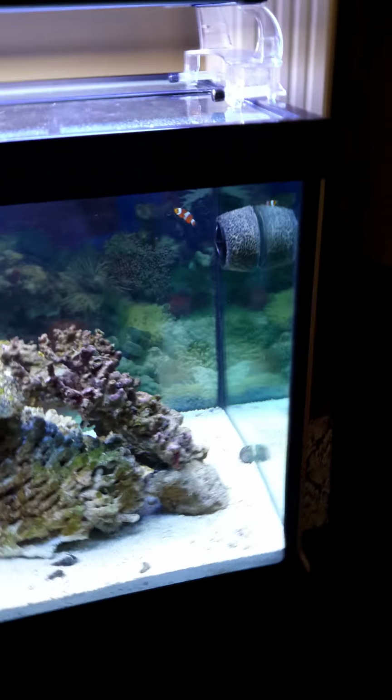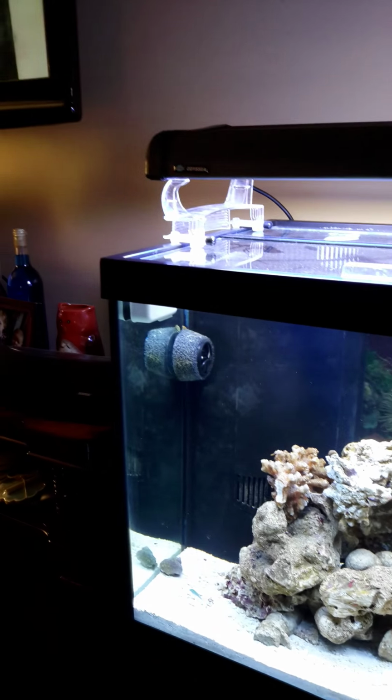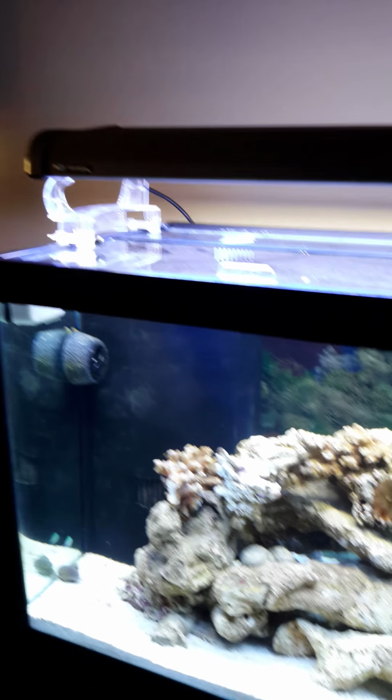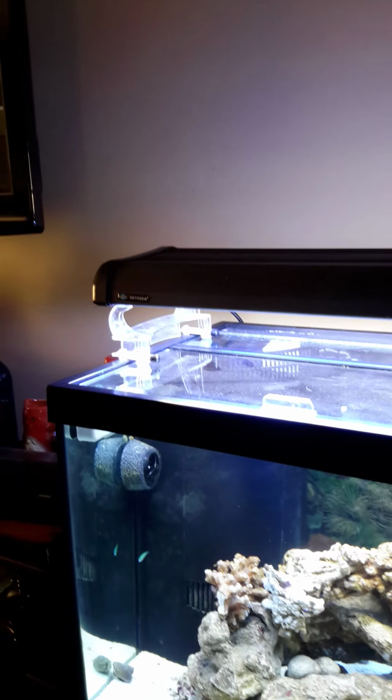I'm using two Vortech MP10s, powerheads, and I've got them actually synced together. T5 light. Let's run downstairs and we'll check out the sump that I set up, that I actually made. Used a 75-gallon aquarium. The Vectra M1 pump.